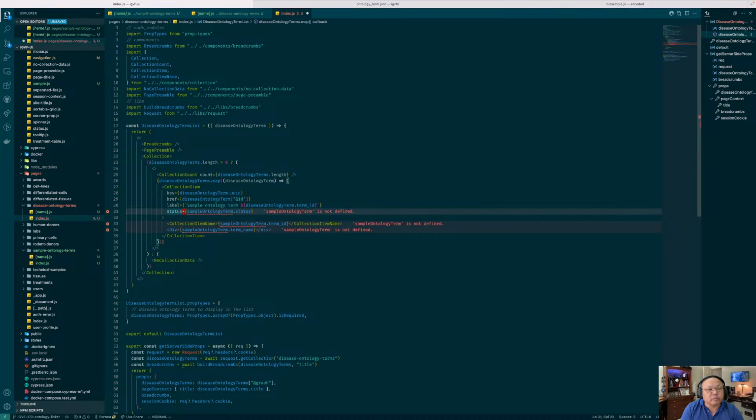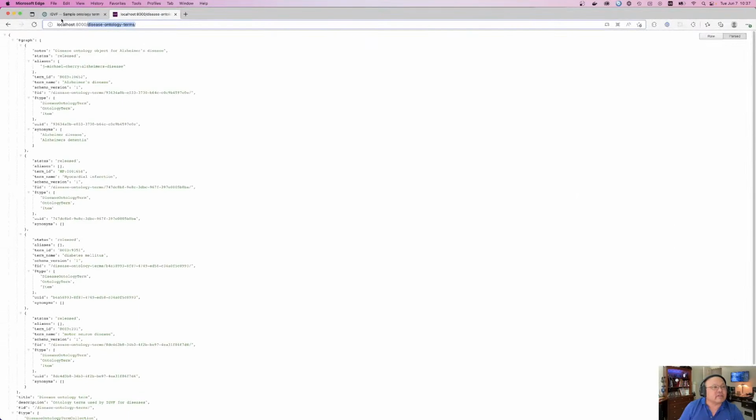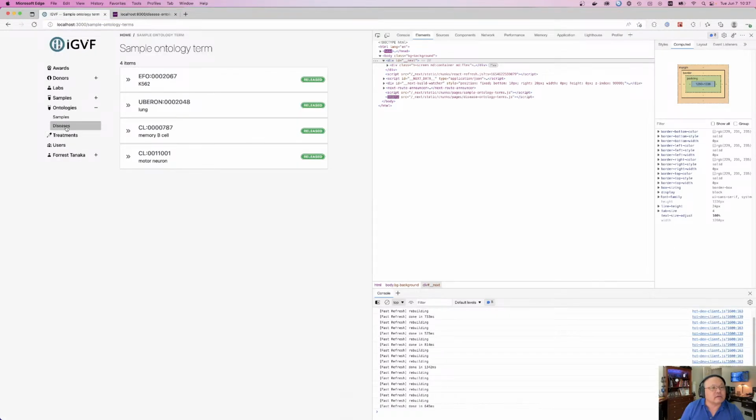I should check. The properties are different, but this should be all the same because it imports this from the ontology term. These two properties, term ID and term name, stay the same. So let's see how that's working. There we go. Now I have to implement the pages. Some nasty stuff there. Of course, this is all sample data.